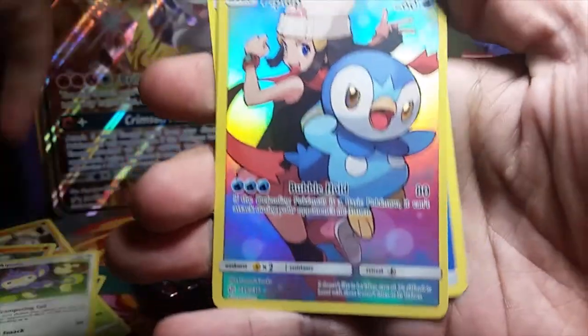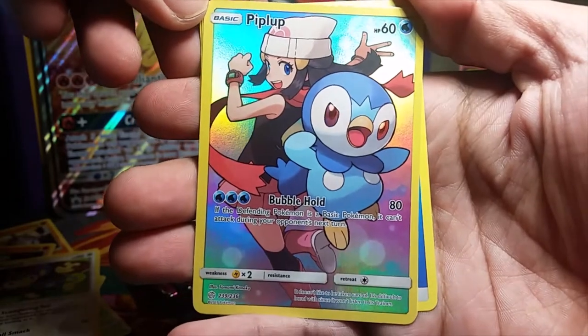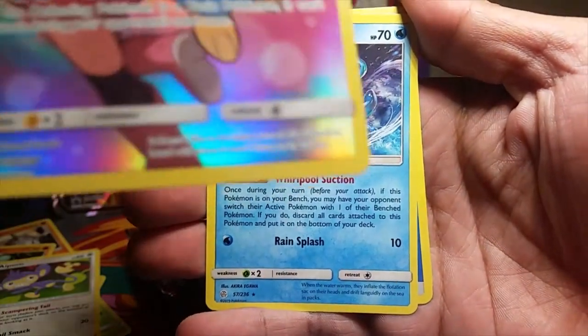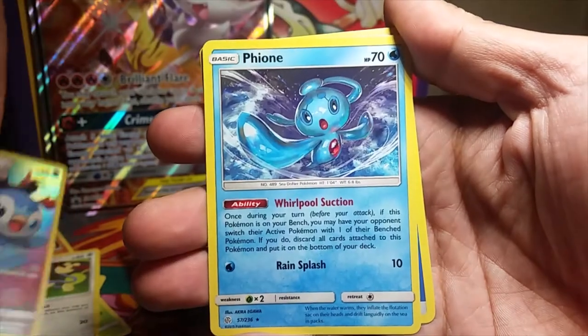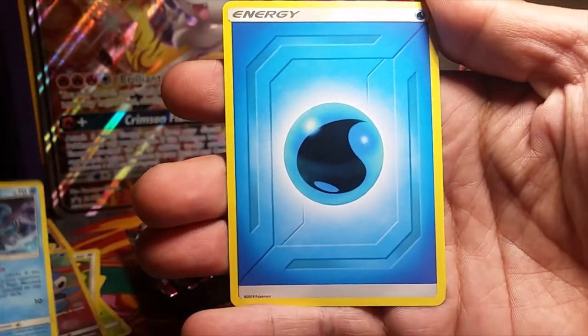Hey, a Piplup, that's a cool little full art one. Yay. That's pretty sweet, that's some cool little art right there. Dope, that's cool, woohoo, yeah. And we got a Fion also for a rare, and a Water Energy.